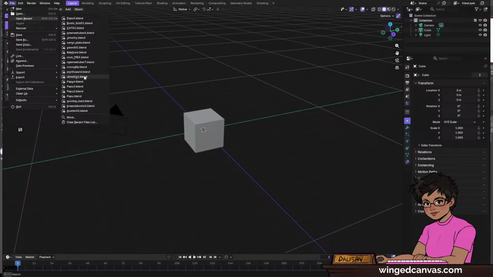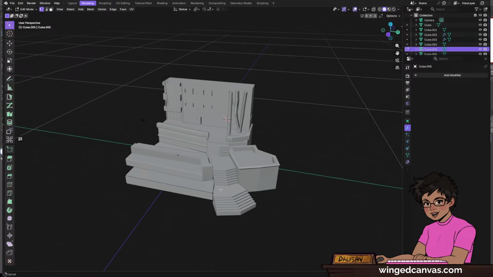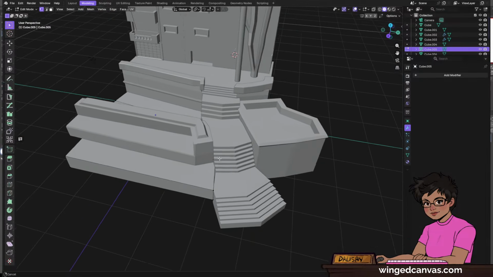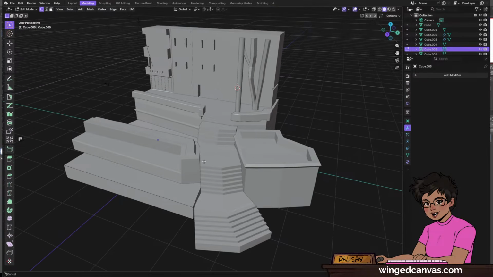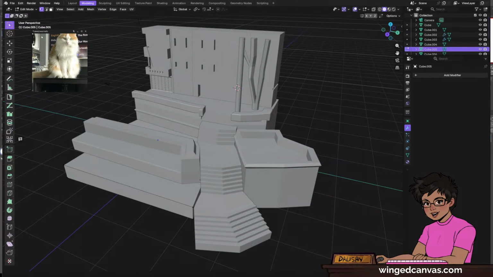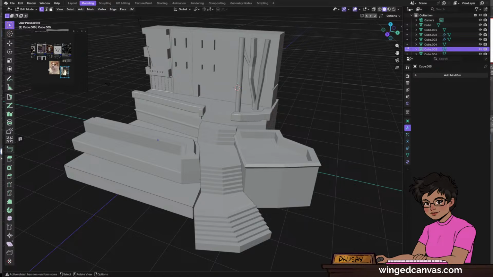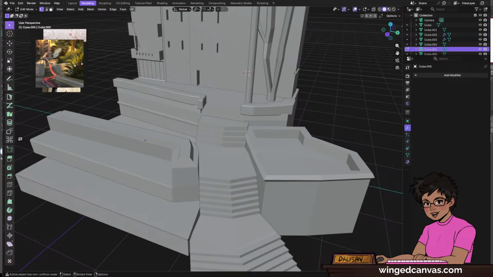So let's see. This is the environment that I showed you last week when we were talking about making environments in Blender. This is actually based off of an illustration, and I can load up the illustration. Hold on, let me get this open. I'll show you the illustration it's based off of. It's based off of a friend of mine's illustration. Where did I put it? Hold on. There's a lot of cats. There it is. So it's based off of this. Let me see if I can make this wider.